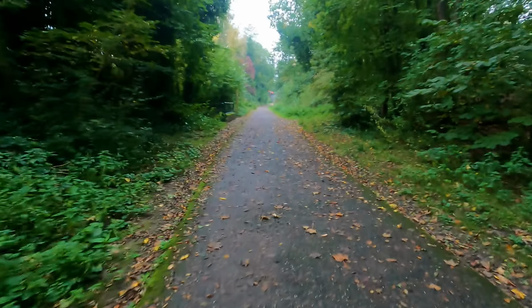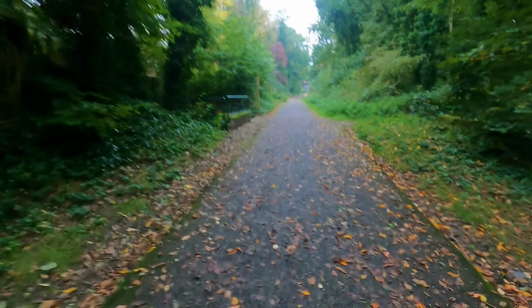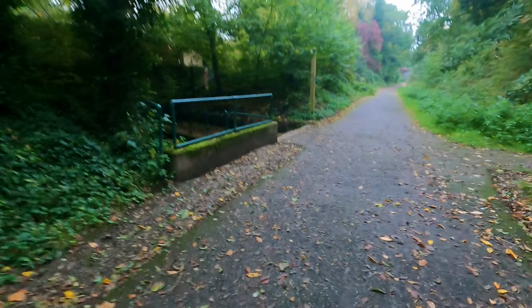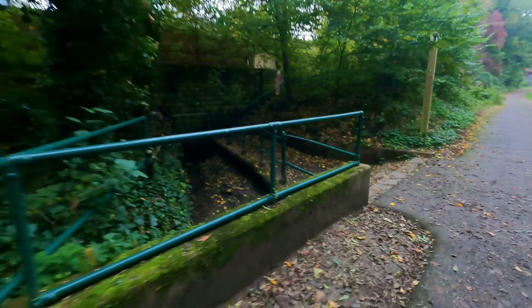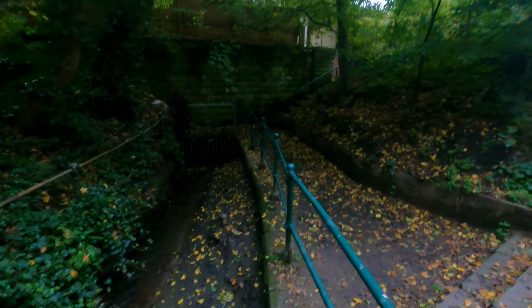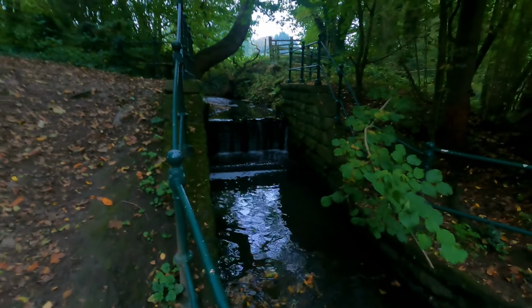I wonder if there are any remains to this one as there was at our previous station at Worsley where the platforms were. Sounds like I can hear water falling just in front of me. There is some green steel pole in there, so I think there's going to be something. So that's what we're looking at here. Look, there's a bit of a culvert just there. One that's very low and you can't get in on the other side. Oh, look at that as well. Yeah, look at that. That's what I can hear.